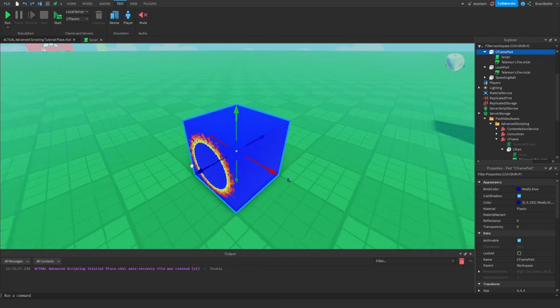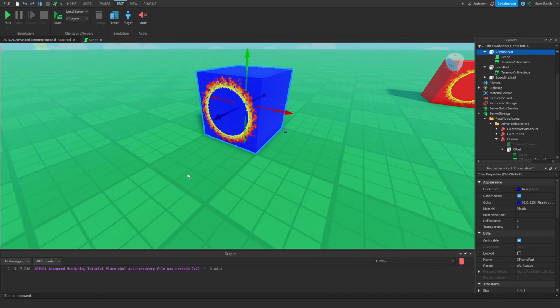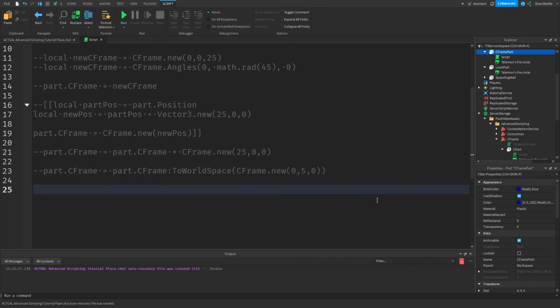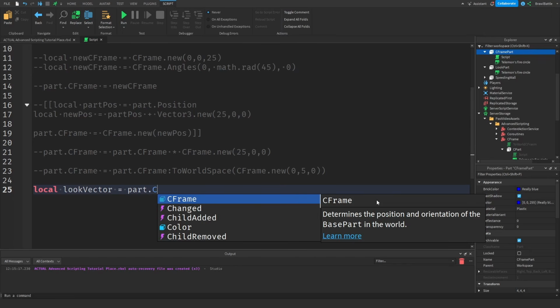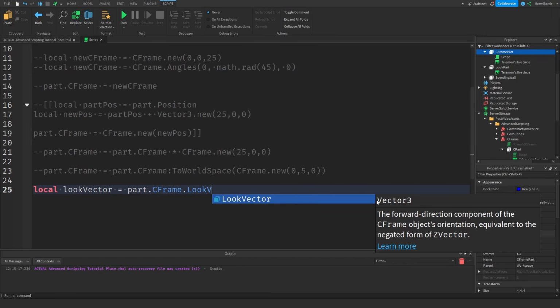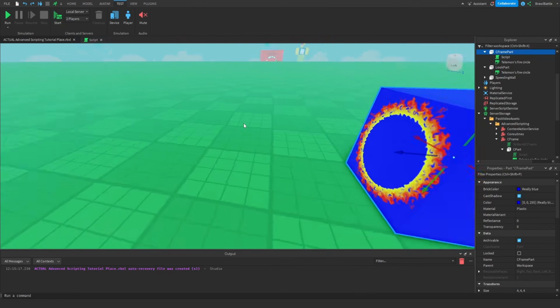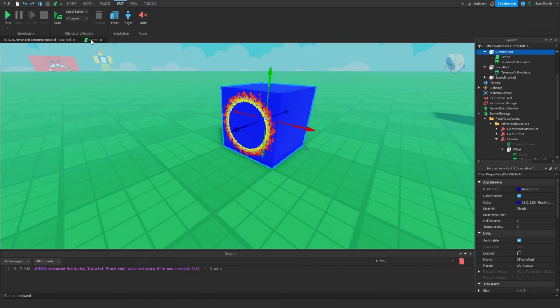That's what we're going to do inside of this script using its LookVector property. So inside of the script, let's comment out this part right here and let's drop 2 lines. In order to know the part's LookVector, we're going to say local LookVector equals part.CFrame.LookVector. And that's basically what this is right here. It's a Vector3 value that consists of 0s and 1s that tell us which direction inside of the world this part is currently facing.